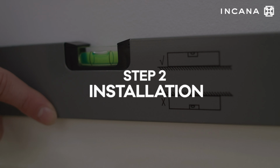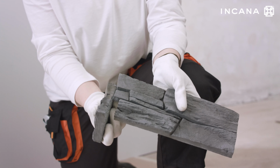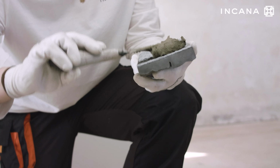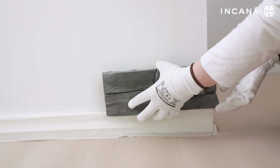Step 2. Installation. Tiles should be bonded from the bottom to the top while checking the level. The installation begins with bonding the corner piece first. Apply the adhesive with a spatula or notched trowel on the entire tile surface and then press it evenly against the wall.